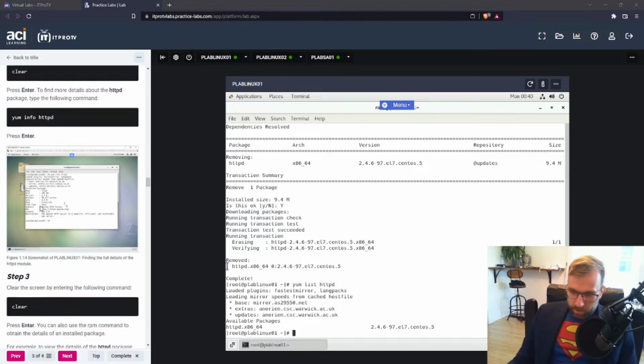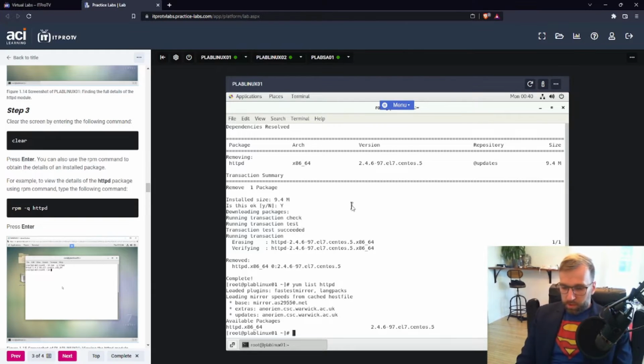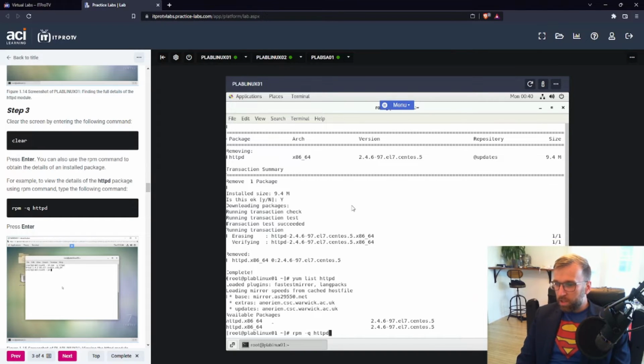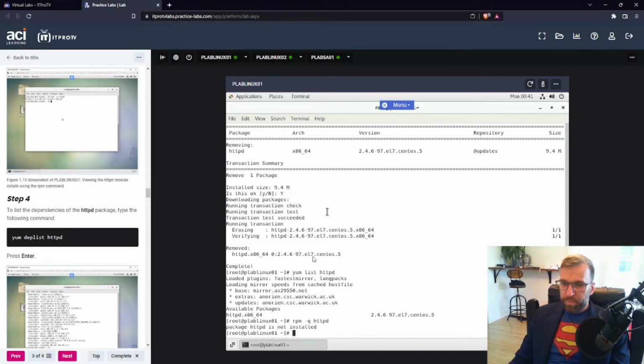All right, moving to the next step, we're going to use RPM. Awesome. So we're first going to start by using RPM. I don't know what it stands for, but if yum stands for, what was it, yellow dog something manager, I wonder what RPM is. Okay, so we'll do rpm -q httpd just to list the package information. And it says it's not installed. Okay, cool. Now we're going to list the dependencies with yum by going yum deplist, which is very cool. I did not know this was possible. This is very handy.